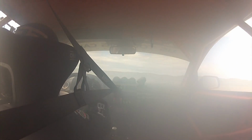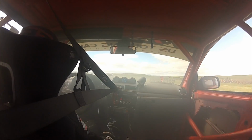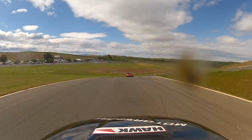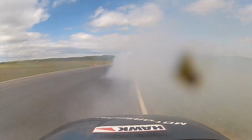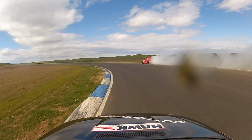Leading round number 1, so much going into this team. Top-notch driver with Tim Barber, and their race is done. That's so sad. That's going to put Dave Brown now into the lead as we get an onboard camera here. If there's any sign of it, we don't see anything at all, other than it just comes down the hill and boom, there it goes. Just that quick. Oh, and they can't even see anything. A lot of it. Dave had to be careful not to crash into something.